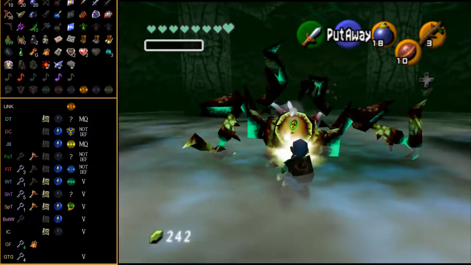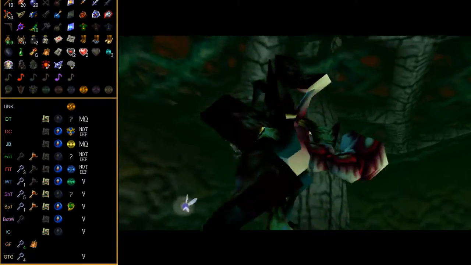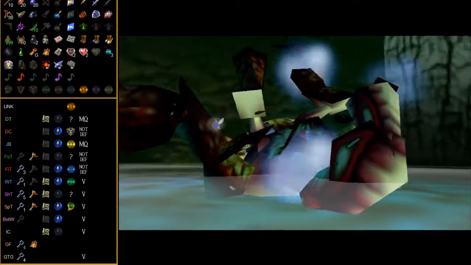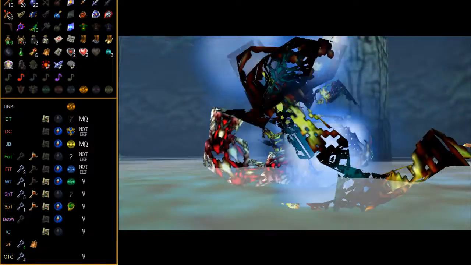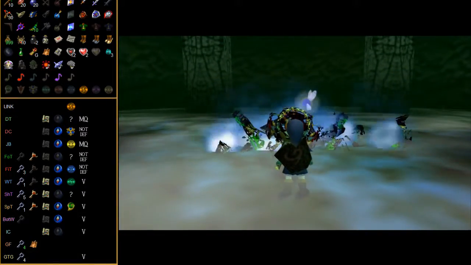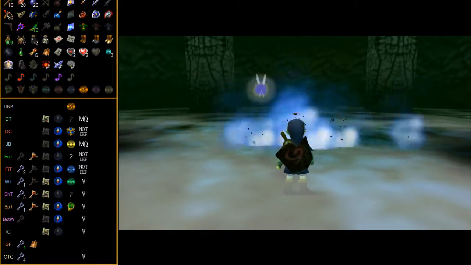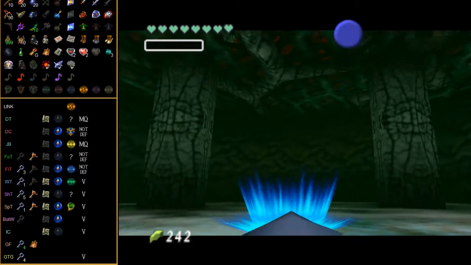Haha! I did it. That's the first time that I've actually killed her in that one cycle. Not her climbing up the walls or anything. So no fancy jump slashes, just deku nut, run forward, and crouch stabs. Cool. Works for me. And you gave me deku nuts.